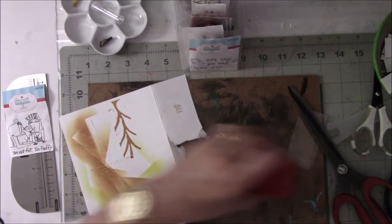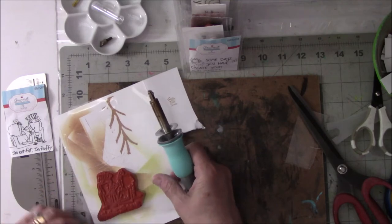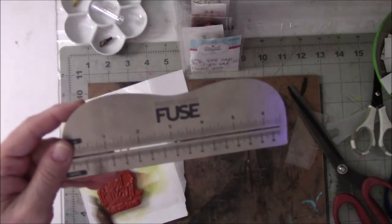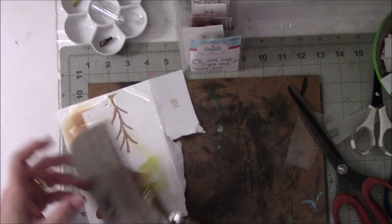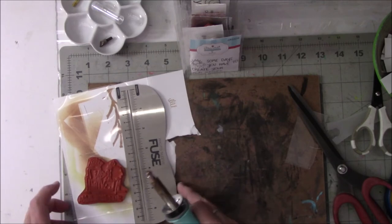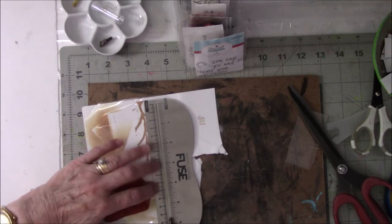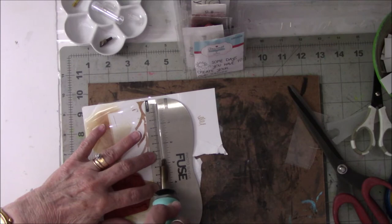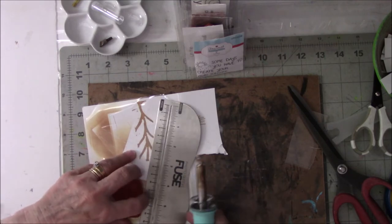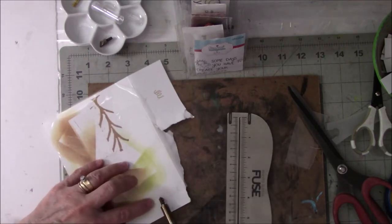Okay, so where's the stamp? I want to put them in with a little space to spare. So they make this cool tool here that has that opening in there. So what I'm going to do is take the opening. Let's see if I can get it straight on here. And I'm going to roll this inside the opening. And then I'm going to scoot it over. Let's see, where did I do the other one?